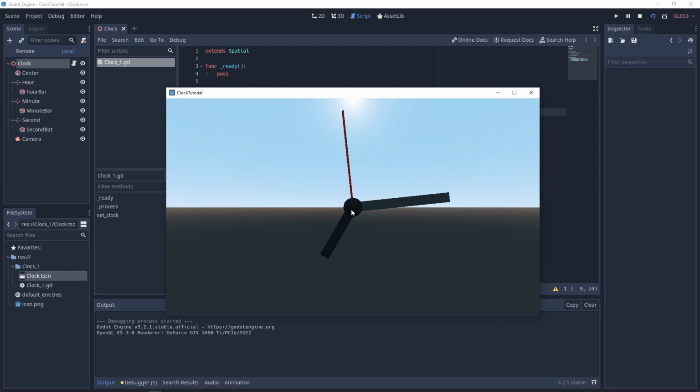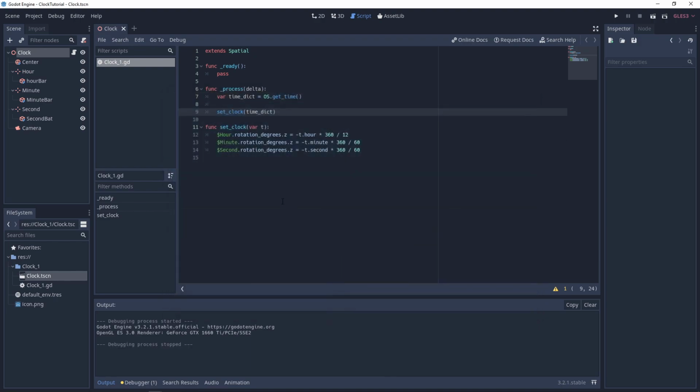There is still a problem, you will see it right away. The minute bar is not continuously moving. It is doing so step by step. It is possible, you can leave it like this if you want, but it is possible to change this. We will do it right now. We need to create a new function like the set_clock one. So I'll just copy paste this one and rename it continuous.